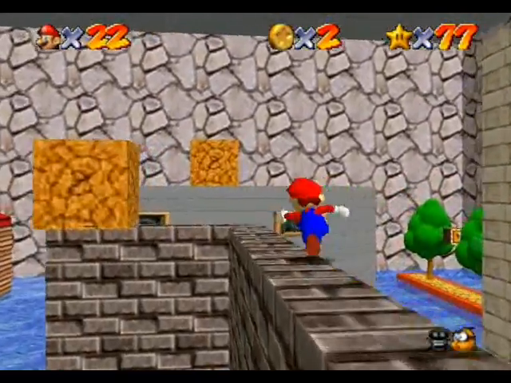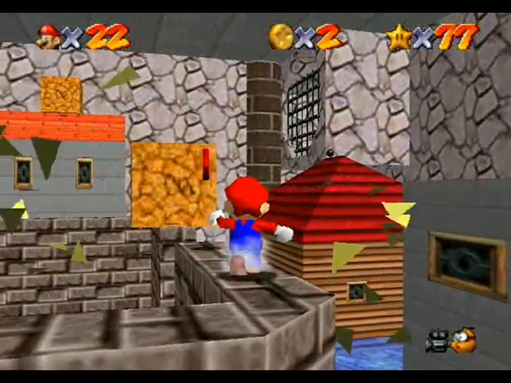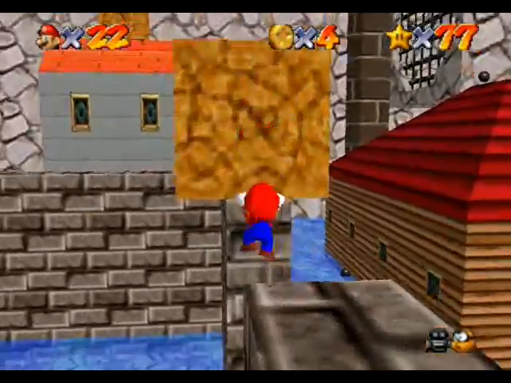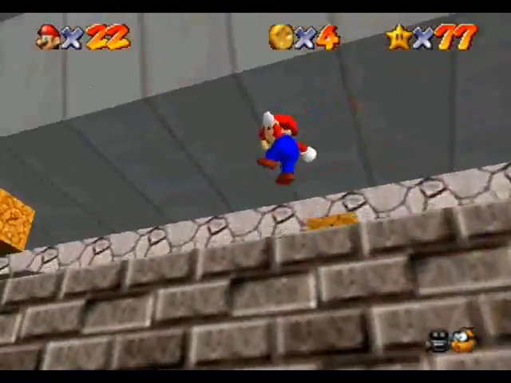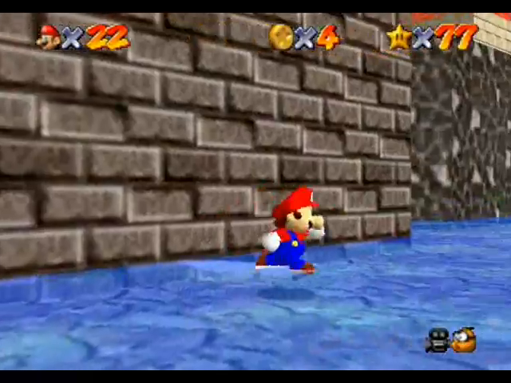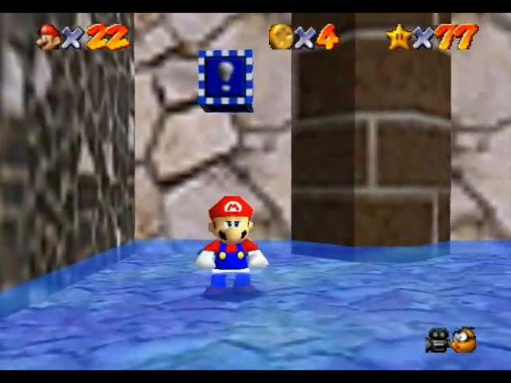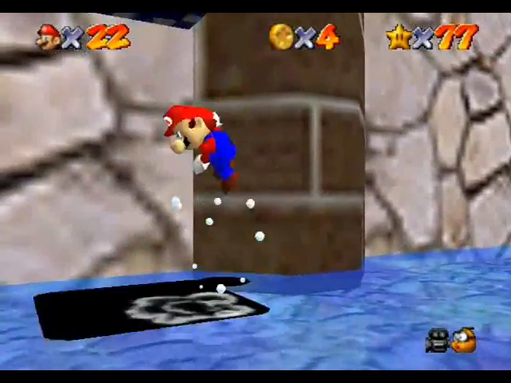Alright. No, let's not screw up this time. There we go. Here's the second coin. Let's jump over onto that block. Okay. Or we could just continue failing. I don't want to climb up there again. Let's just use this thing. Oh my god, I can't even do this jump properly.